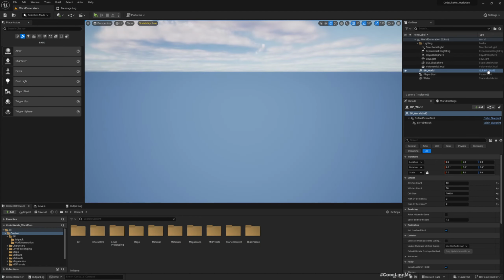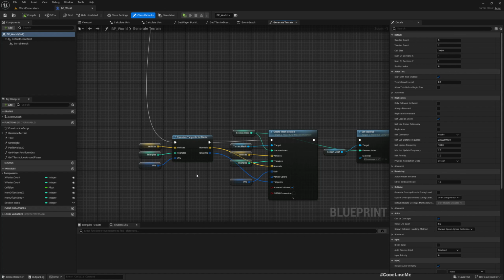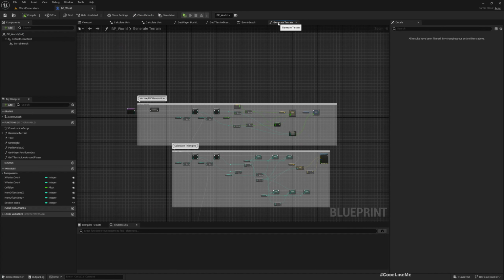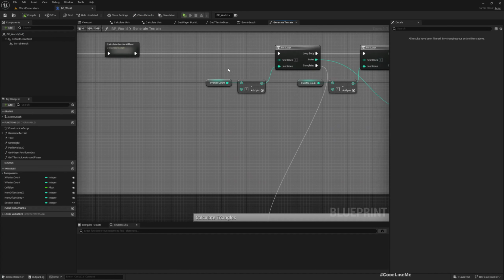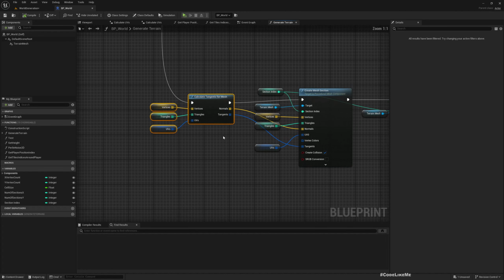So let me open my PP World Blueprint, which generates the landscape. Now the problem happens here. This is the generate terrain function, which generates one of the tiles of the landscape.